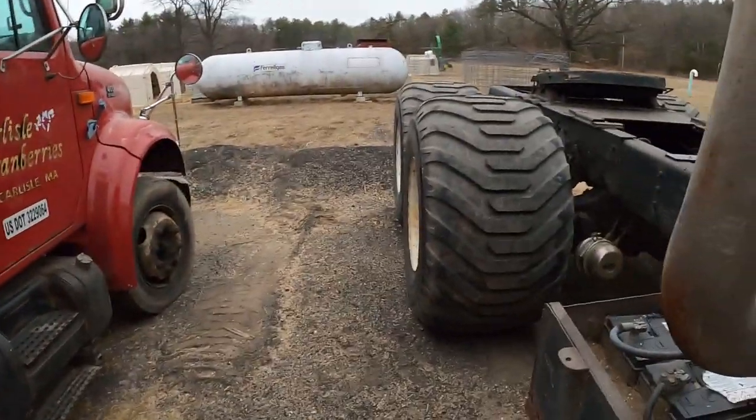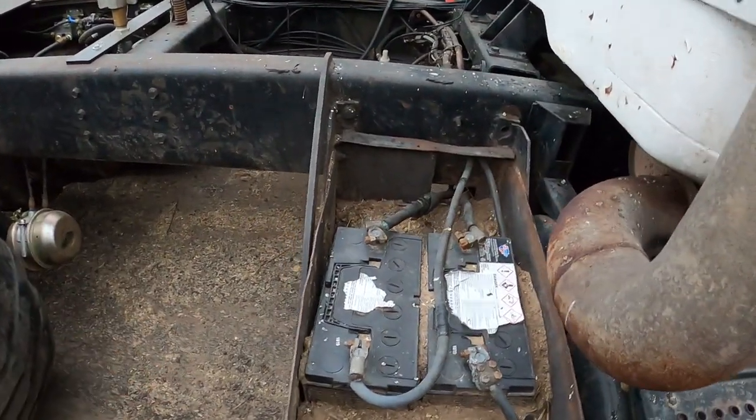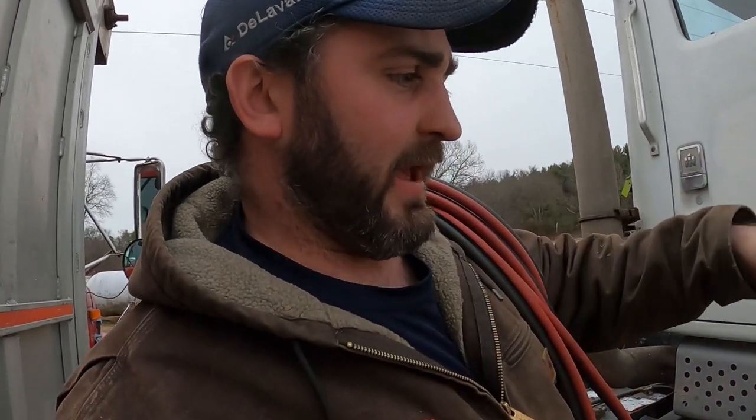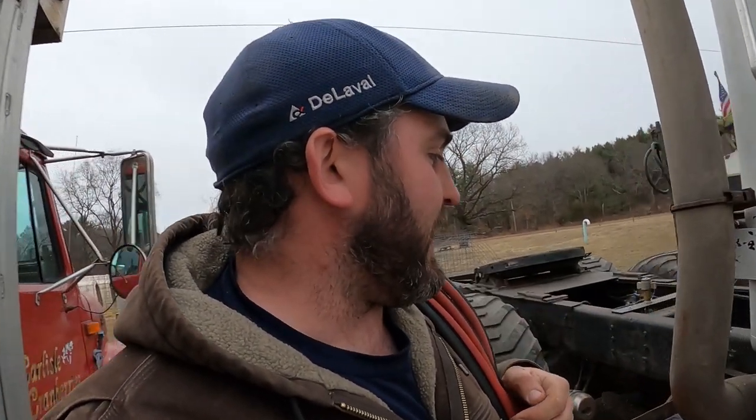Batteries are still dead, imagine that. But I got pretty motivated after making that last video and some of the comments — I'm gonna fix the battery box, put new batteries in, and figure out why it won't charge. As you see, it's packed full of stuff because there's no lid. I got some ideas on that and on the alternator, and why I got some crankcase pressure in the transmission.